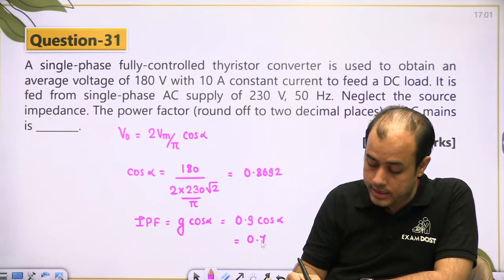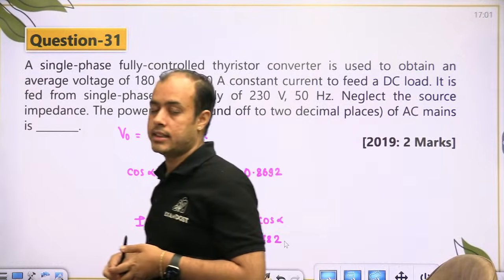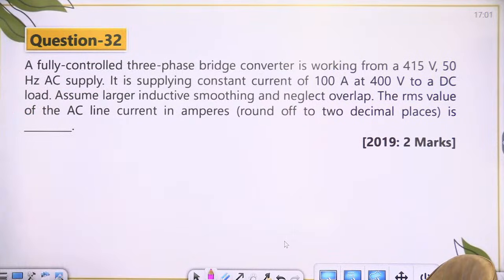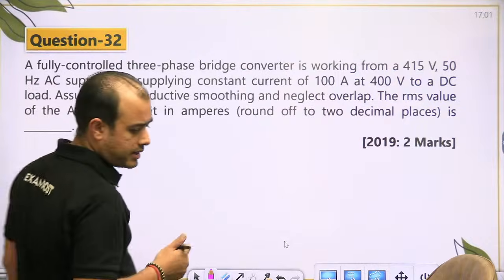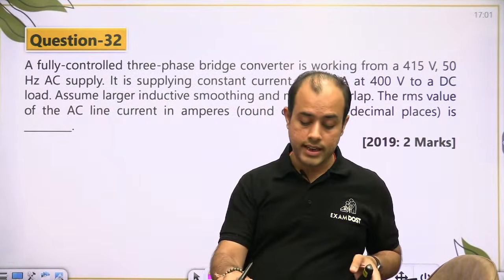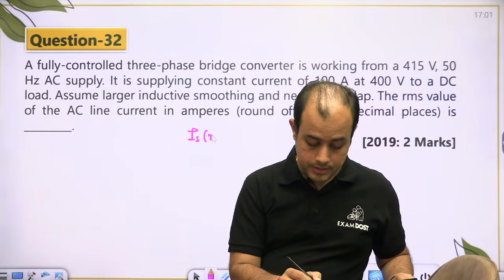0.782. Very good everyone. तो देखो रेक्टिफायर पे छोटे छोटे ही ज्यादातर सवाल बनते हैं. Try this. RMS value of AC line current in a fully controlled 3-phase bridge converter. Very simple. डायरेक्ट फॉर्मूला बेस्ड क्वेश्चन. बनाइए इसको. ये मेरे ख्याल से हम लोग डिस्कस किए थे क्या? And this belongs to GATE 2019, which was one of the simplest papers.